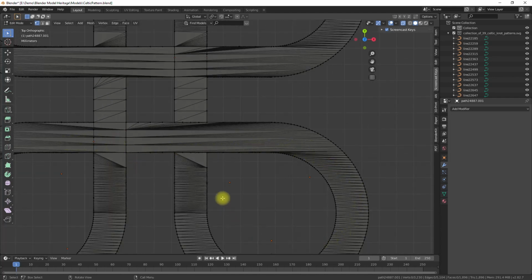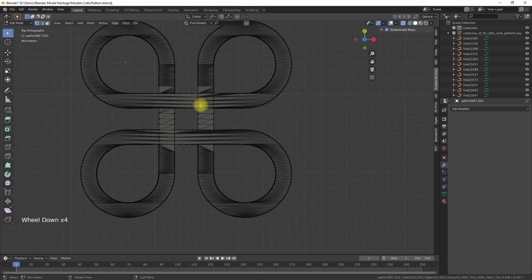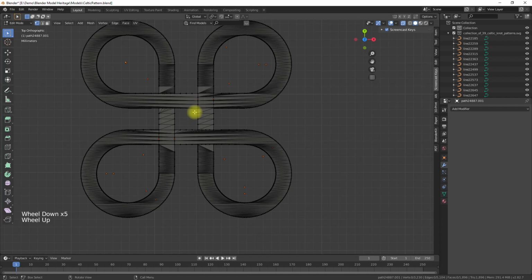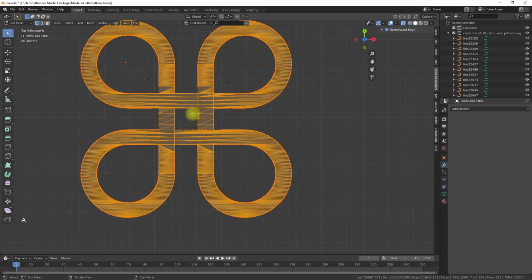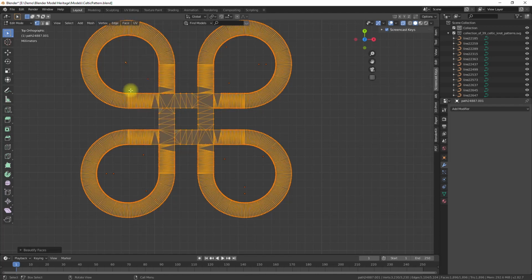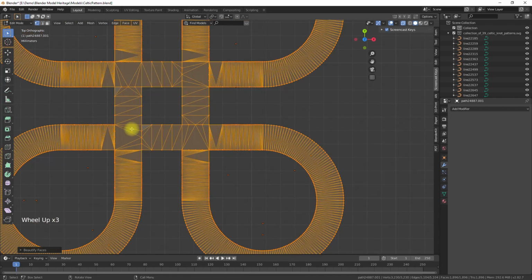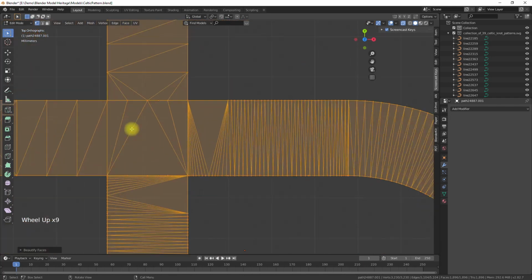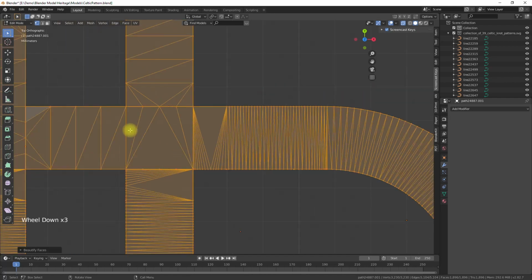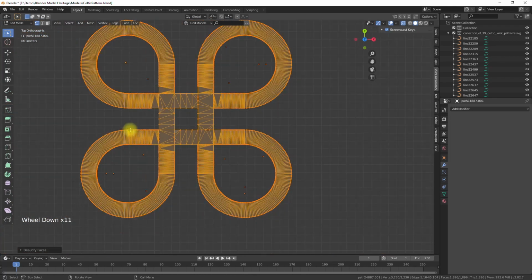In edit mode, I merge all duplicate vertices, I delete all loose vertices, and to get a decent topology on my curve faces, I'm using the face beautifier and running it over the faces of my pattern mesh. Finally, I join all the objects of a pattern in object mode. The result should be a clean mesh surface which can be extruded.